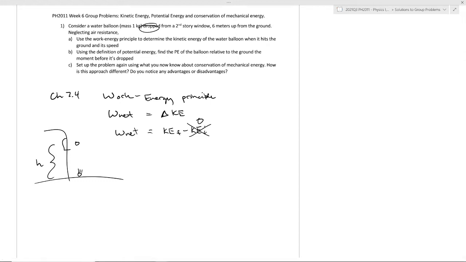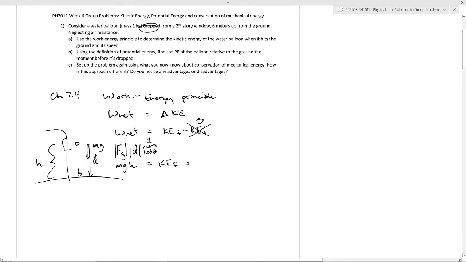And so really the net work is just going to be equal to the kinetic energy final at the ground. And the net work in this case is just the work that's been done by gravity. So we can evaluate this with our different definitions of work, but force of gravity, distance, cosine theta might be the most logical one. Let me draw this separately here. The displacement vector would be from that height to the ground, so it has a length of h. And the force of gravity, of course, would be pointed down as well. So the angle between these would be 0, and this cosine factor would just give us 1. And that also means that the magnitudes would just be mg times the length of d, which is h. And so the kinetic energy final is just equal to mgh.